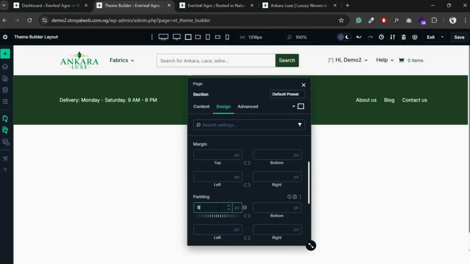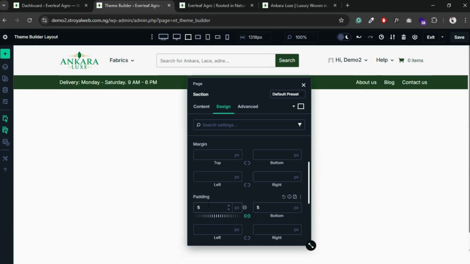If I use 5, that's for my top and bottom 5. You understand? So my padding for my section, top and bottom 5. You can just play around with it. Let's see 6. Okay, you can leave either 5 or 6, but I think for me 5 is okay. All right, so that is for our secondary header.